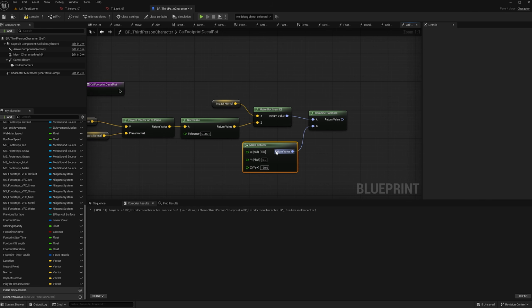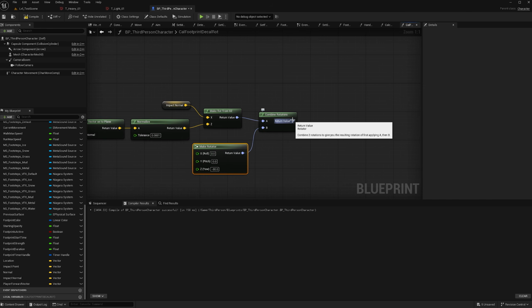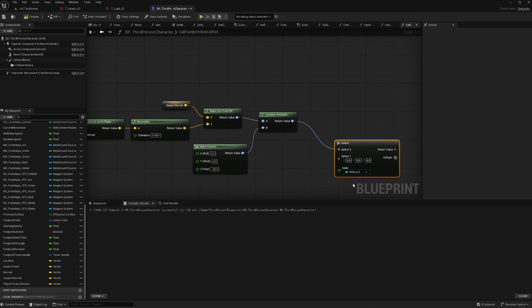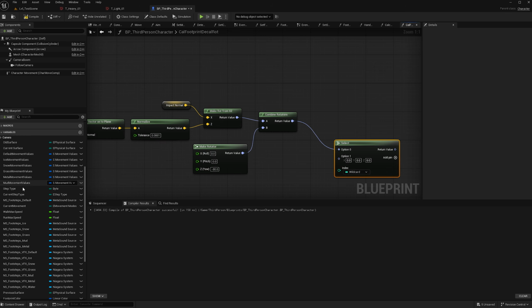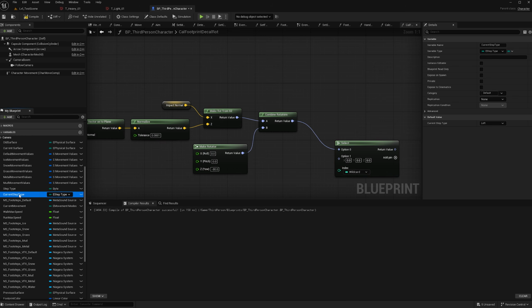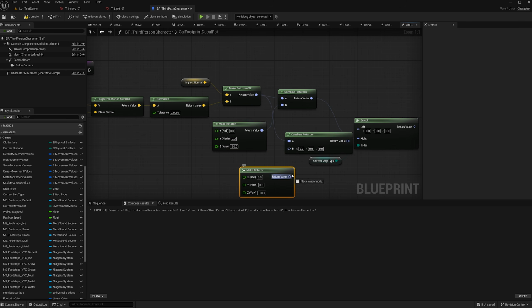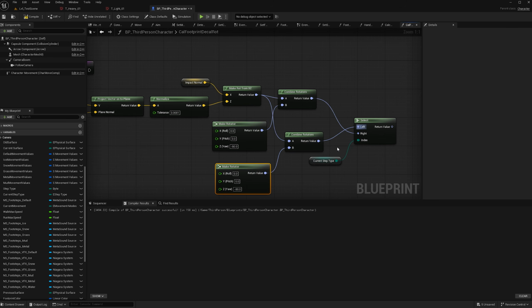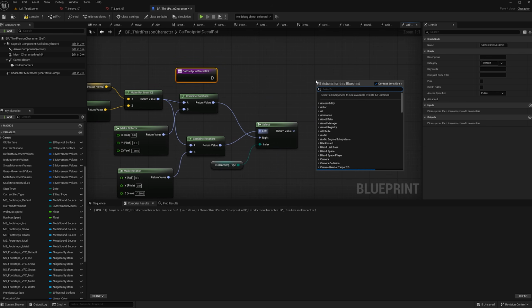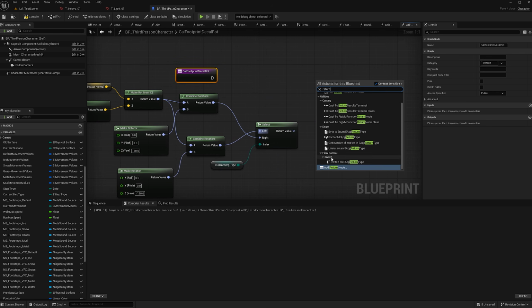Then what we can do is we want a different offset based on if it's the left or right foot. So we can add a select node, and then right now it's wildcard, but we actually want to choose this based on the current step, so whether you're doing a left or right step. So I believe that is our current step type. Like I said, when it's right foot, this is the offset that worked for me, but for left foot, we need a different offset. So let's add another combine rotators node and another make rotator. And then this will be for our left foot. For this, I found -110 worked best. And then we just want to return our value here. So add a return node, just like that.